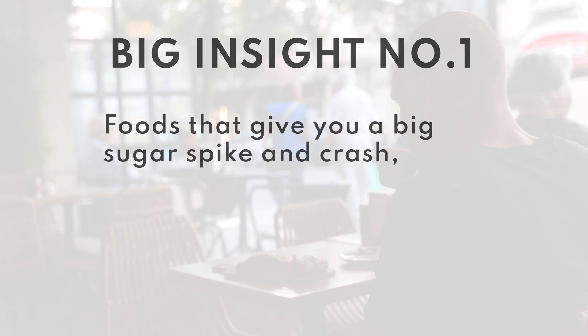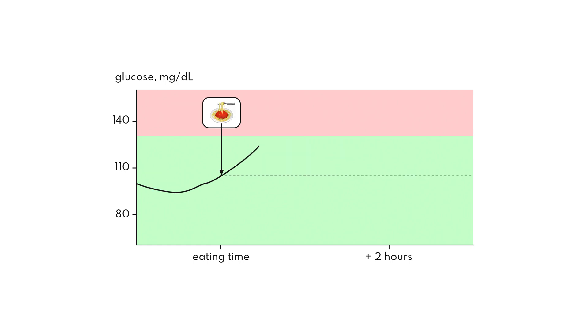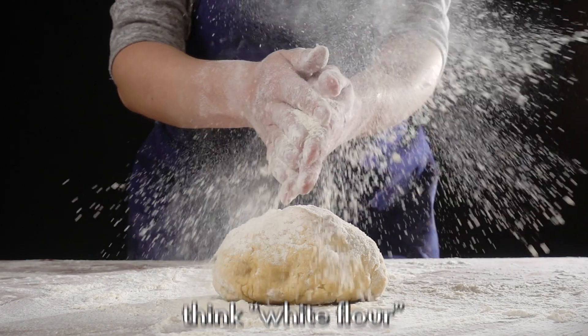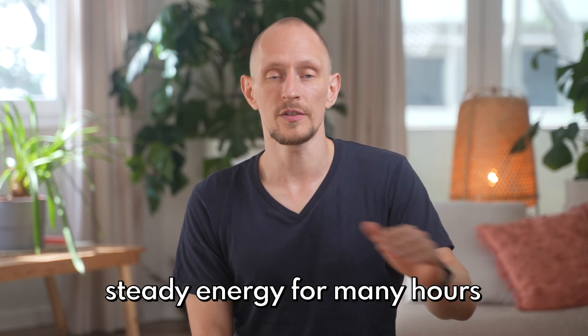This is the first big insight I got from this experiment. Foods that give you a big sugar spike and crash also tend to make you feel tired, low energy, and unmotivated after eating them. And this doesn't just go for typical sugary foods — here's coffee and a croissant for breakfast, here's a plate of pasta, and here's a handful of nachos. Foods with lots of sugar, foods with simple carbs like white flour, and highly processed foods all tended to give me the same glucose response curve. Other foods create a much gentler response or almost no response at all — like a big tasty salad, avocado toast with scrambled eggs, or blueberries and nuts as a snack. Eating meals like this makes me feel energetic for a long time — no brief rush and then needing a nap. Instead, I get steady energy for many hours afterwards.